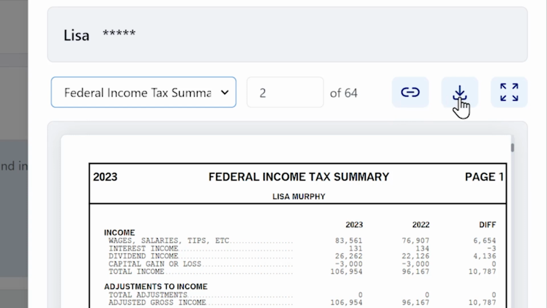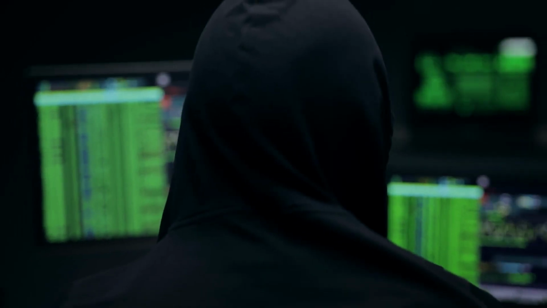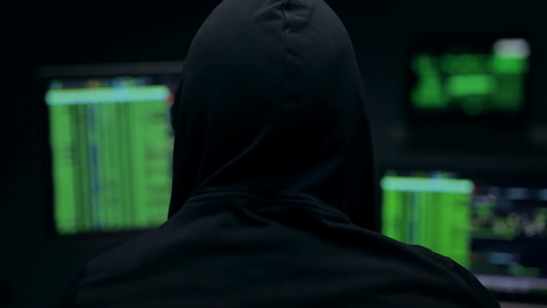I can download it, but the elephant in the room, the AI security spookies. Should I have concerns? Yes, you should, but not just with the tool that we're looking at today, but with any tool you're bringing into your firm. You need an ironclad due diligence process that all of your apps go through, whether they're AI apps or not. And if you've been around this channel long, you know that the fact that there are non-secure ways to use AI doesn't mean that there aren't perfectly secure ways to use AI.